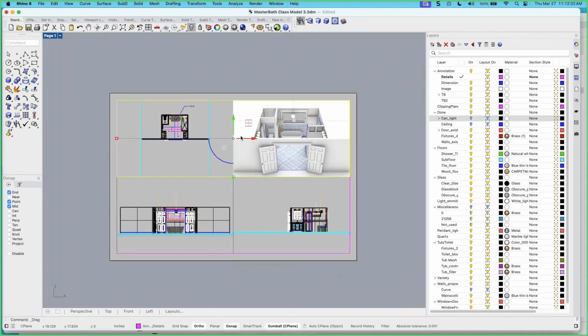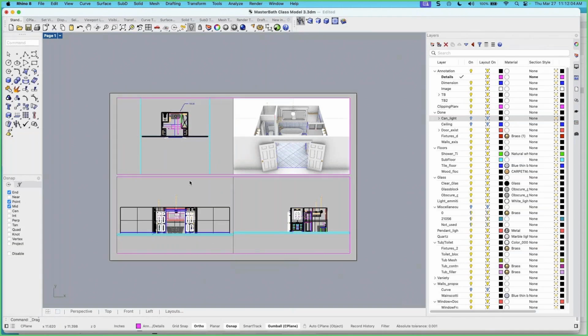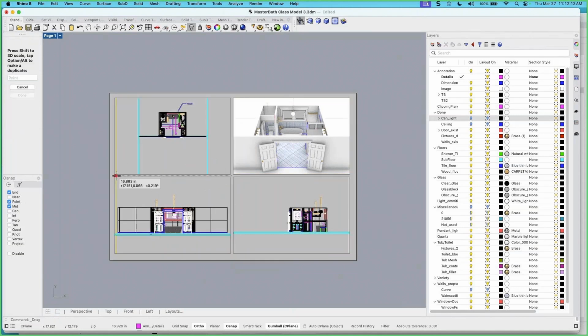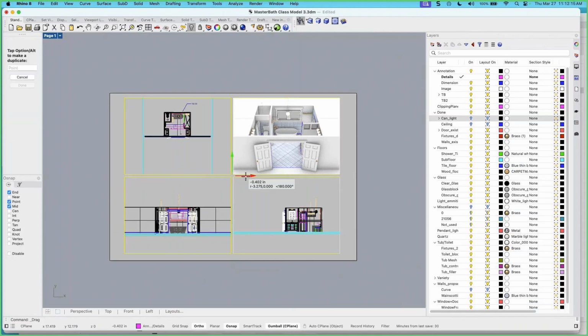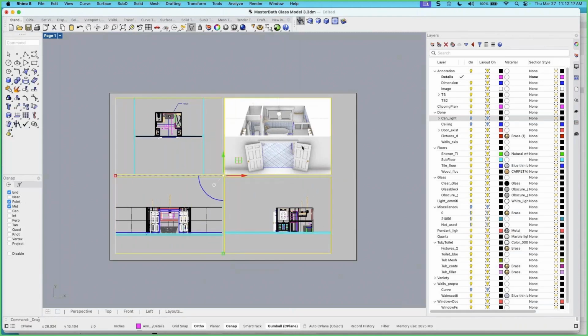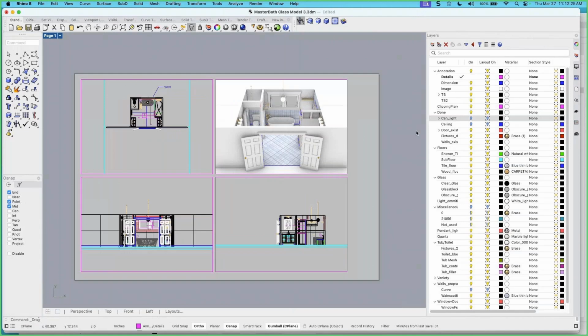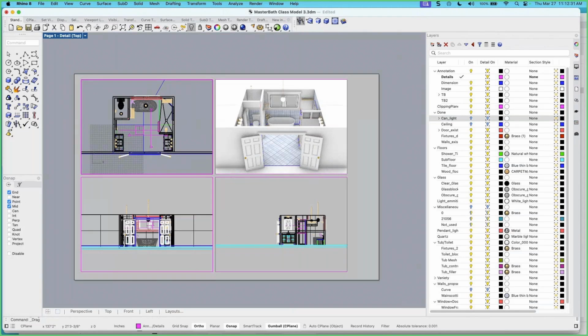Now with grid snap on, it's hard to just nudge that, but because you can select the edge of a viewport to do a lot of things, it's really inconvenient to have them overlapping, because you could end up picking on another detail and changing it. So I like those not to touch, and we will go ahead and double click on this viewport, and we need to set the scale.